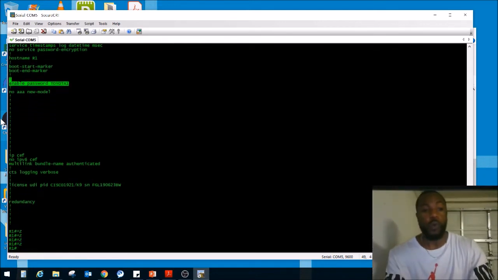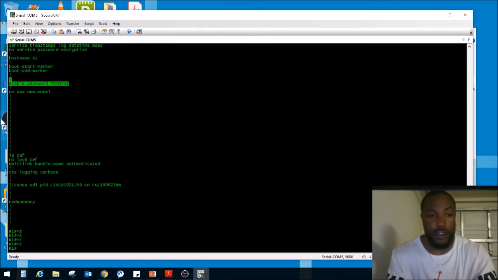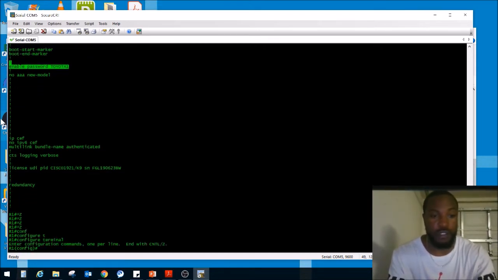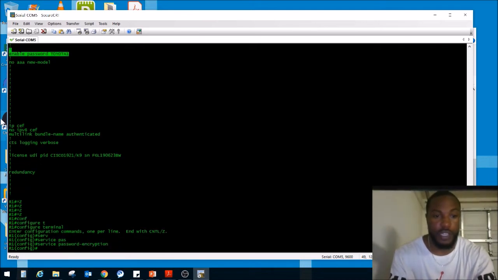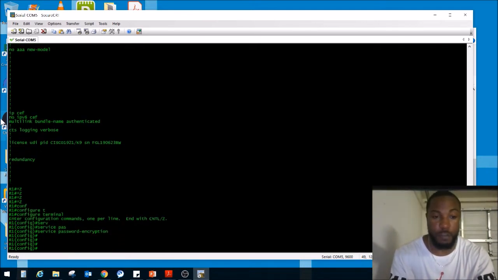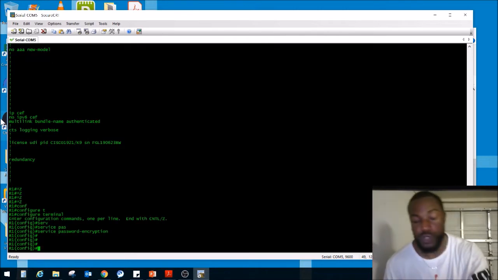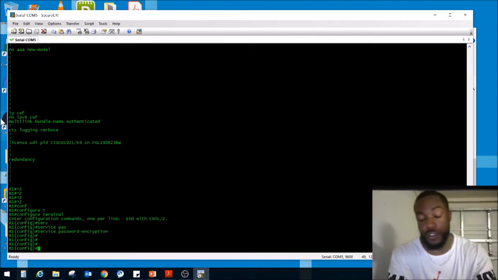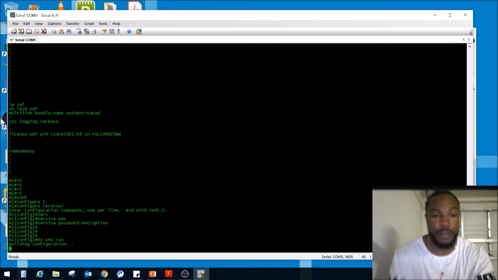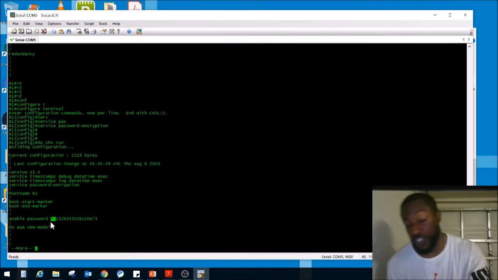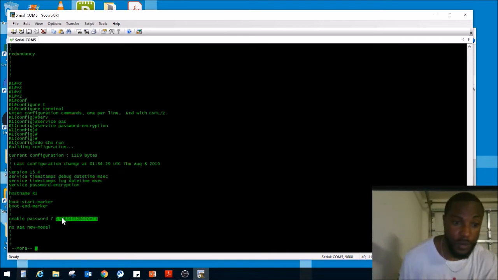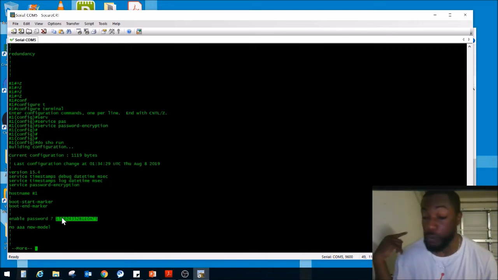So one thing we could do is go to global config mode and just do service password encryption. We do that, and that encrypts our passwords on this router. So we do a show run. Now, enable password is what? Type 7, which stands for Vigenere cipher. And there's the password right there. You look at it and you're like, oh, well, nobody can see the password if they're peeking over my shoulder.